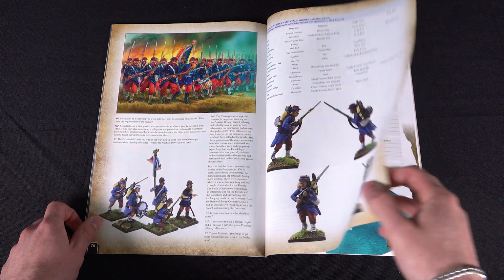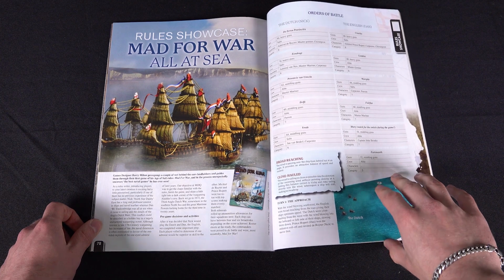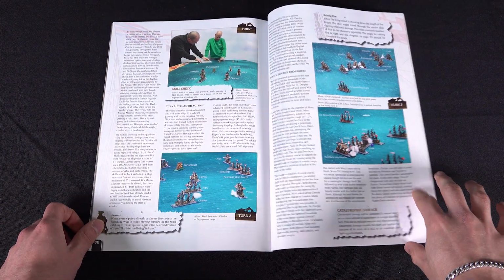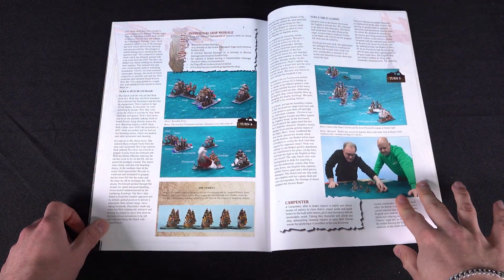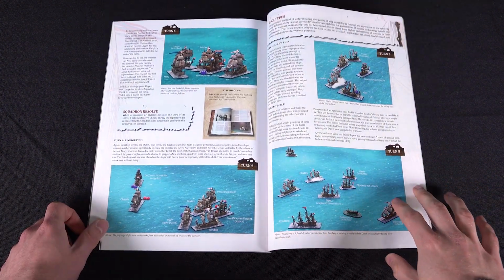It's always a pleasure to have wargaming workhorse Barry Hilton at WI Towers, and even more so when he brings everything required for one of his games with him. Over the next eight pages, Barry talks us through a game of Mad for War, which provides a great introduction to the 17th century naval rules.